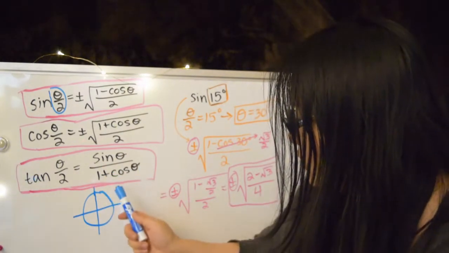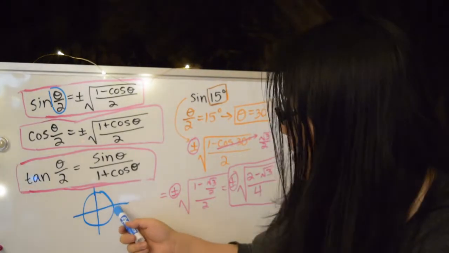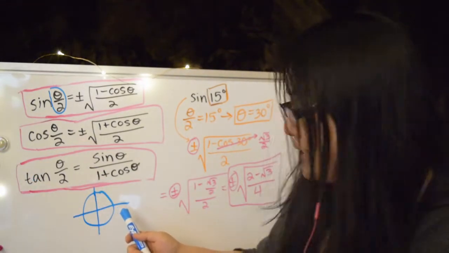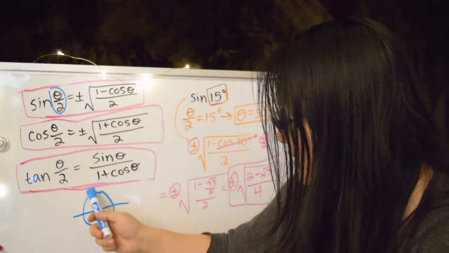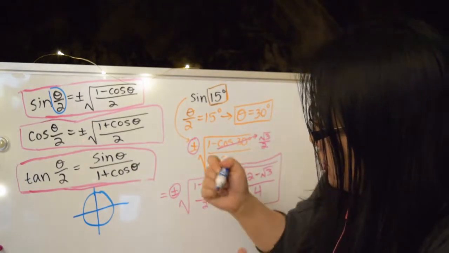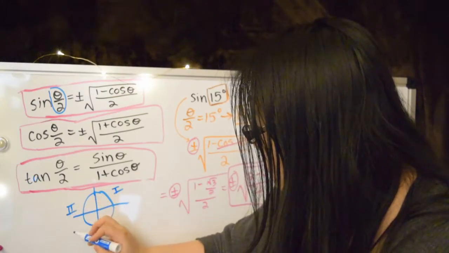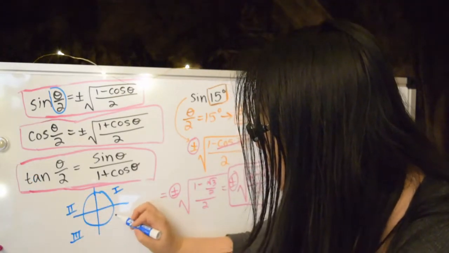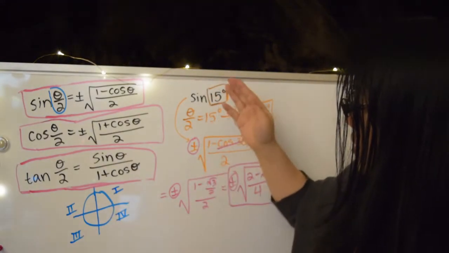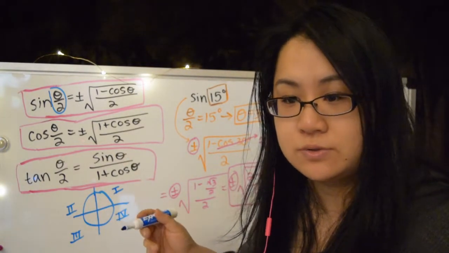We have our unit circle. We start at 0 for our angle, and then we move counterclockwise all the way around to 360 degrees, right? So 0 to 90, 180, 270, all the way back to 360. So the quadrants go like this. This is 1, 2, 3, 4 quadrants, meaning 4 of them, right? And what's special about them is that our angle will be associated with a point on the unit circle.